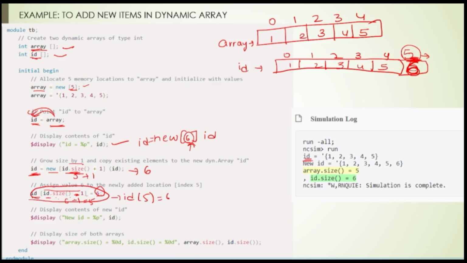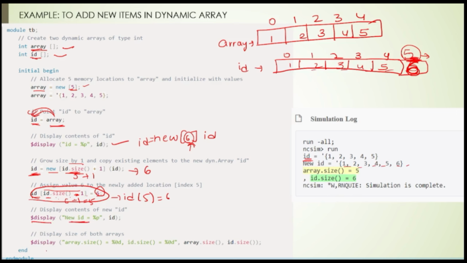But here is just an idea for you, like how we can write it. Even though the code is complicated or easy, you try to understand it. That is the main concept here. There are many ways of writing the code, and in order to make you understand, they have given such an example. Okay, now I am displaying my new ID. If you see here, 1, 2, 3, 4, 5, 6. Is this my new ID? Yes, so that is displayed here.